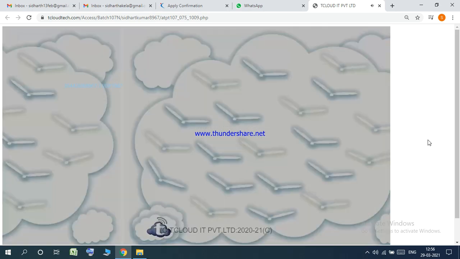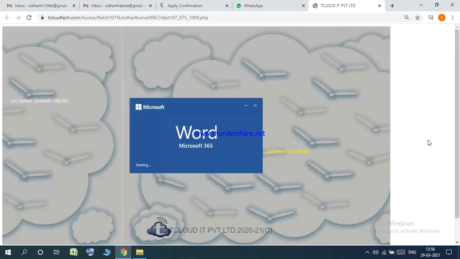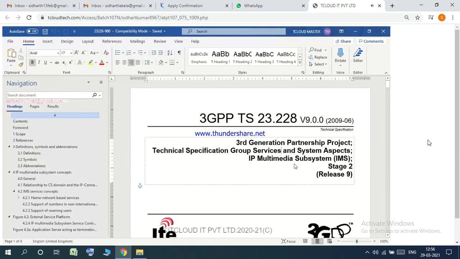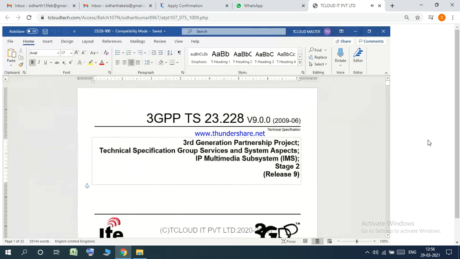This is the IMS document for studying all these things.